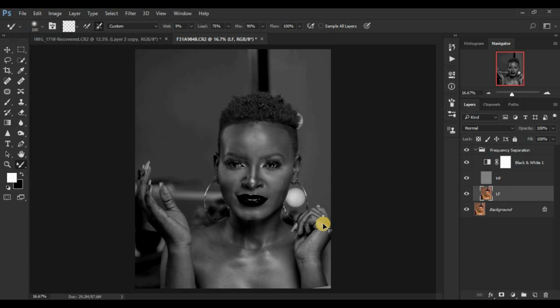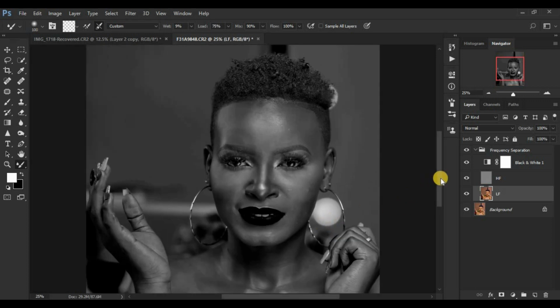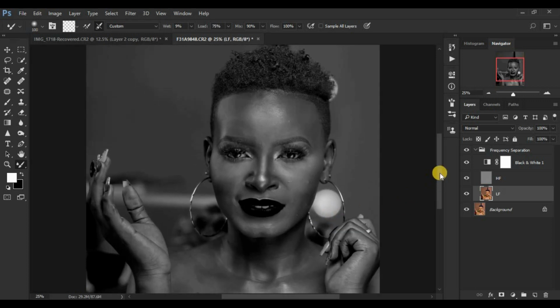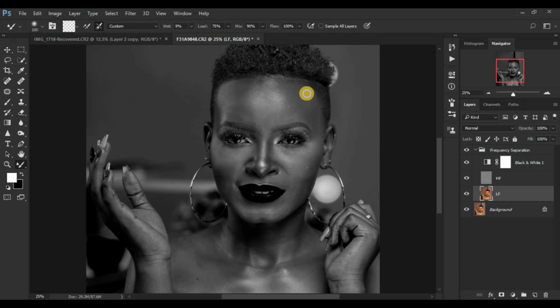So you can zoom in, and when you're using a mixer brush tool, don't totally zoom all the way in, because you only want to retouch the image the way someone is going to be looking at it, and you don't want to mess it up. So make sure you mix the midtones alone, the highlights alone, and the shadows. Make sure you have selected the low frequency layer and just come and start blending like that.